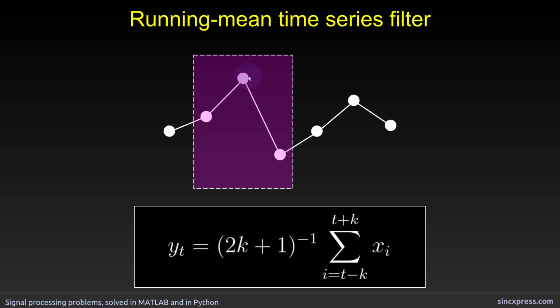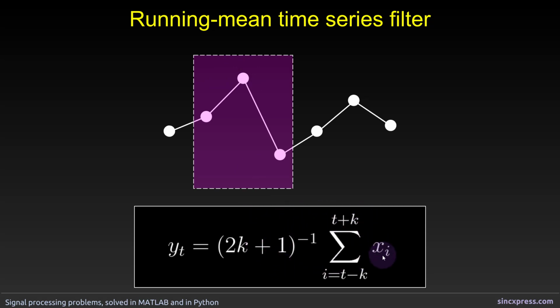So for example, this data point in the filtered signal might be the average of this data point and one data point previous and one data point post. Now, the number of data points that you go backwards in time and forwards in time is the key parameter of the mean smoothing filter, and that's called the order of the filter. Here you see the formula for this filter.